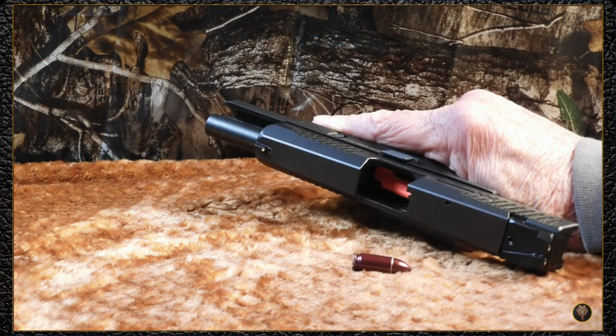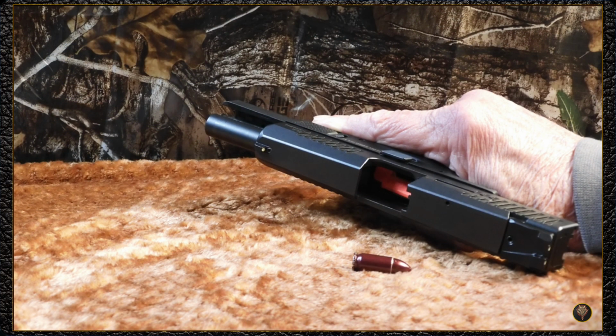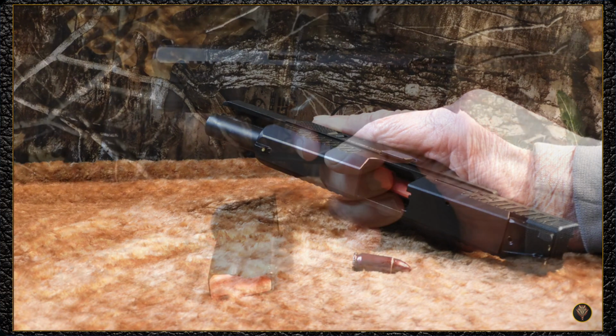Push or pull the slide completely to the rear and hold. The first snap cap should be extracted and ejected. Release the slide to chamber the next snap cap. Cycle the slide as many times as needed to extract and eject any remaining snap caps. The slide will lock back on the empty magazine. The function check is now completed. If any function check fails, seek out a competent gunsmith, as the pistol is unsafe to fire.